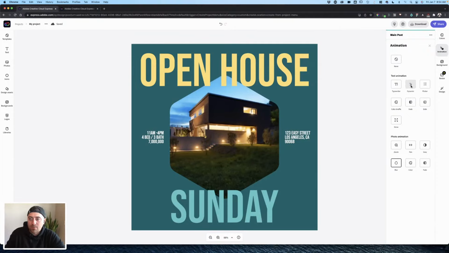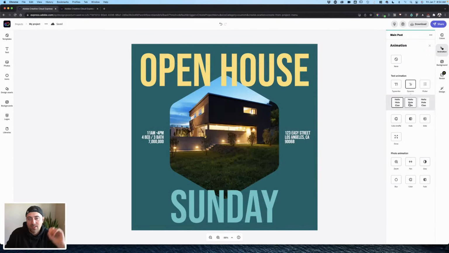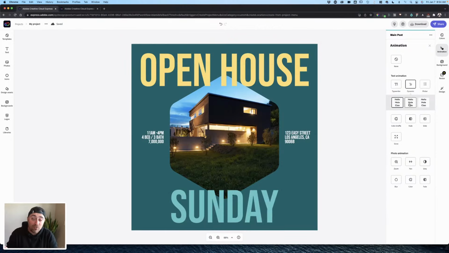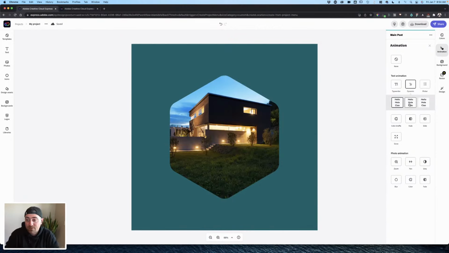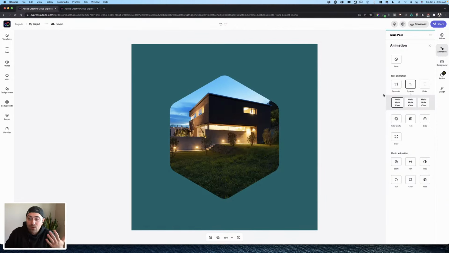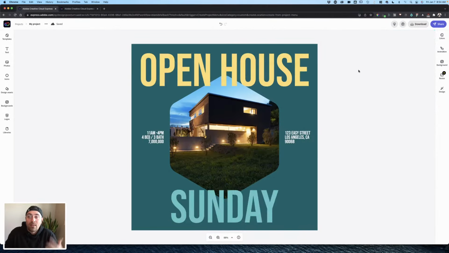Or if I wanted to, I could start playing with the type animation. And I think that's really fun, even where the type is just bouncing across the middle like that, open house Sunday. That fits the frame that we've built really well, that hexagon frame. So that could be a really great project. And so really quickly, you can even just start downloading these MP4s and it will allow you to just start testing these campaigns and see how they are performing for you and for your needs.